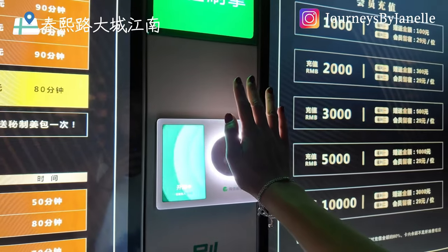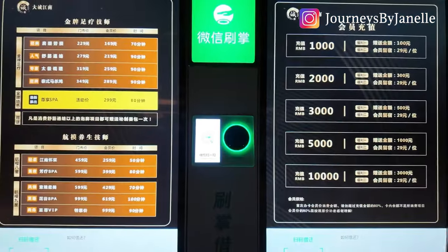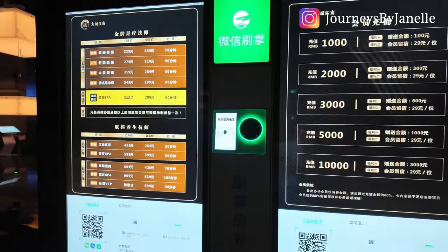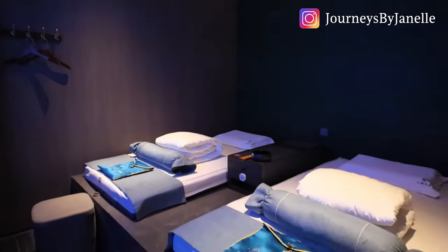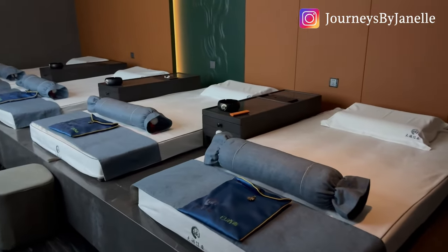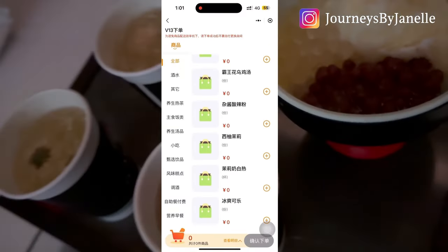Wow, I'm now at the massage place. I'm used to all this technology, but they even let you scan with your palm to rent a portable charger! This is my room for the massage — it usually comes with one or two beds. This is what a four-person room looks like. You can watch movies and TV, and as you can see you can order unlimited food — pretty cool, isn't it?